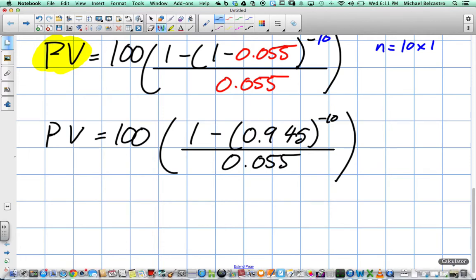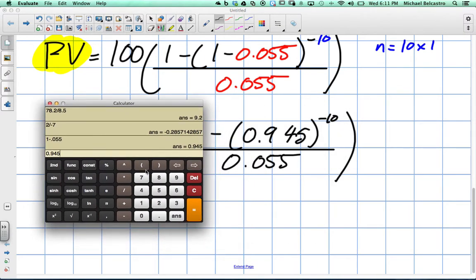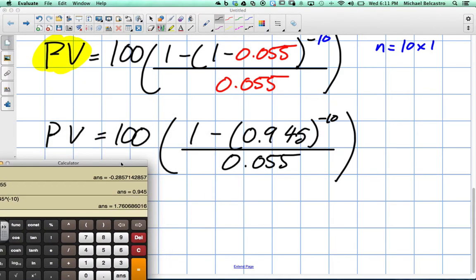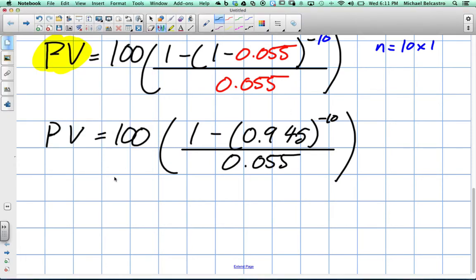Let's see if we can do that very nicely here. Take that answer, and we put it to the power of, and I have to put it in brackets probably, negative 10. Okay. Negative power is going to change our number a little. So here we go. We got 1.76-ish. Okay. I'm going to write this in step by step. You might have been able to type everything directly into your calculator, but I want us to see the process one by one. So we've just equated this part now.